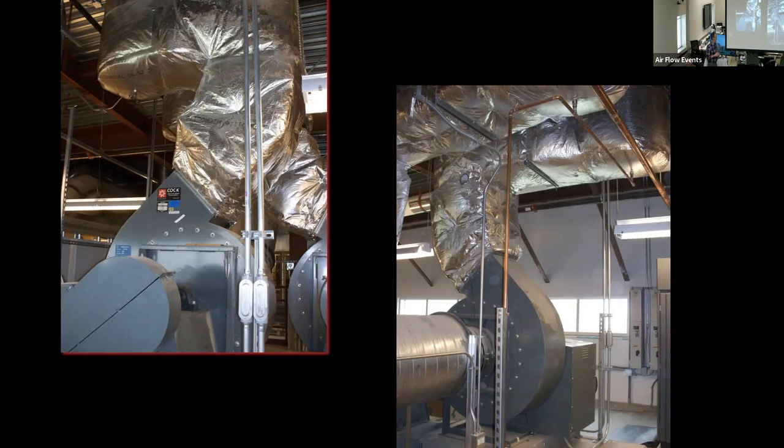But I'm gonna say a couple words before. If you're home, which there's a bunch of you that are, and you're kind of maybe halfway awake, halfway snoozing through this thing, I hope not, but if you are, this is definitely a part to pay attention to. If you've installed enough fans, you're gonna have a problem like this sooner or later.